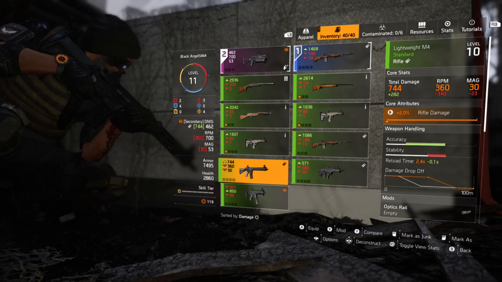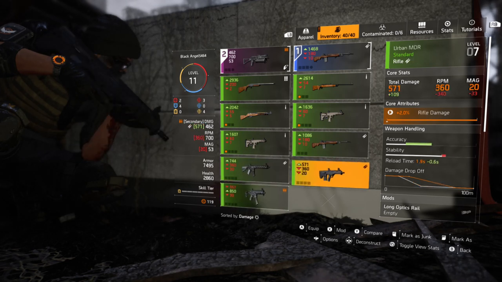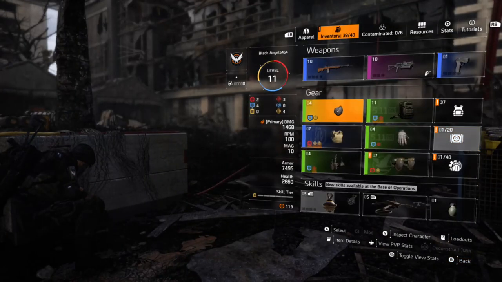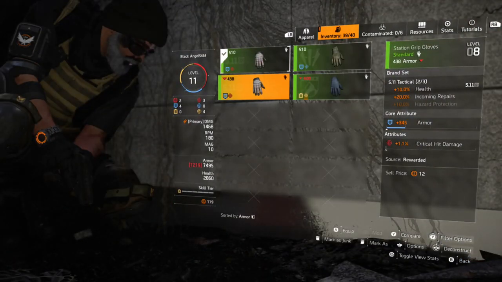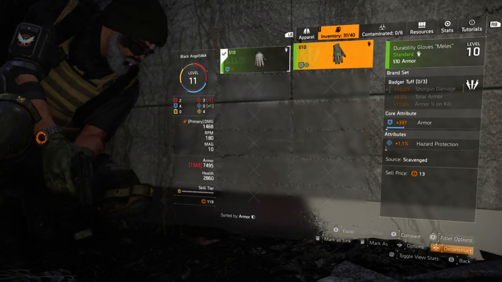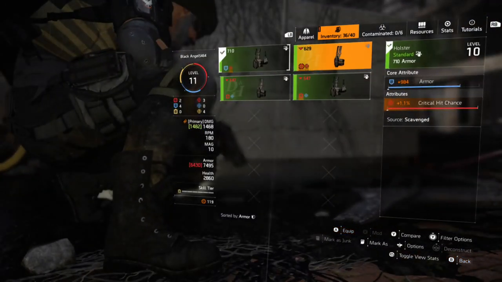So this has about half of the fire rate, but 200 more damage per shot. And it's more accurate. I'll go ahead and get rid of this, though. And then that's basically the same thing but worse. This is same thing but worse. Boom. Holsters.